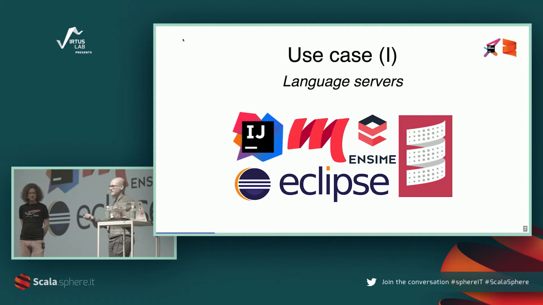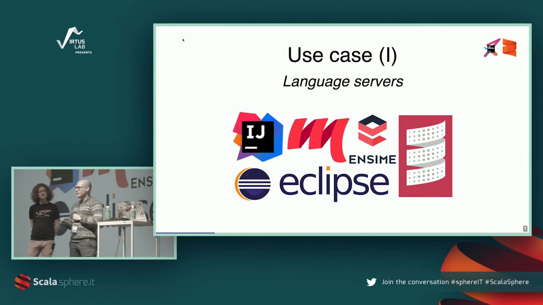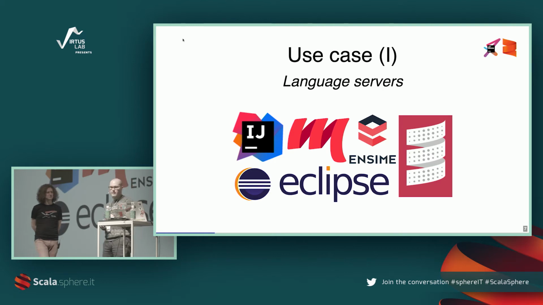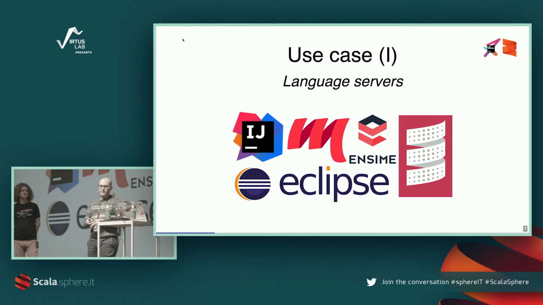So in this case, as I said before, language servers are a primary client of a build tool. They need to have a story for cache invalidation. Language servers are compilers, so of course they have to cache to be performant, and this cache has to be invalidated whenever there is a change in the build tool. But there is no way for the language server to know that the build tool changed a dependency or removed it from the class path. So there needed to be a way for the language server to know that such a situation happened.